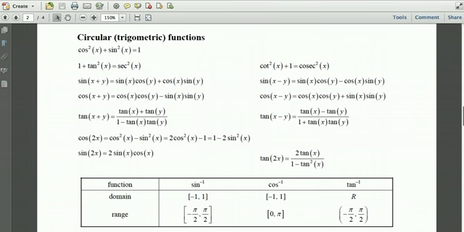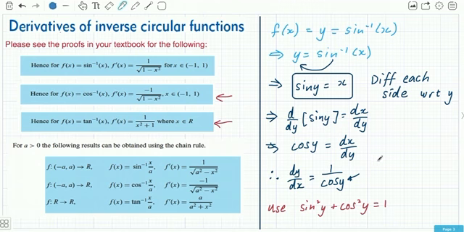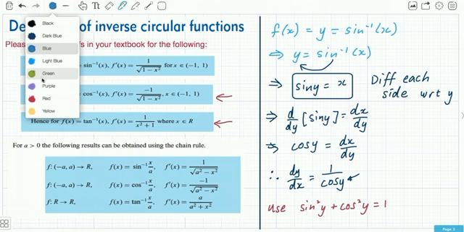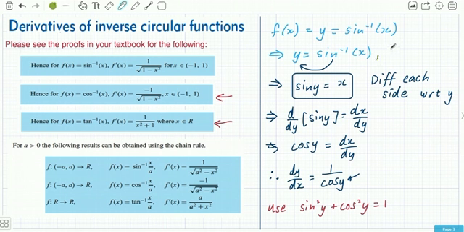If we look at your formula sheet, so this is your special formula sheet, if you're dealing with inverse sine, your domain is between -1 and 1, and your range is between negative pi on 2 and pi on 2. So that means for our question, and I'll just write this up the top here in green, we have x between negative 1 and 1, and y between negative pi on 2 and pi on 2.